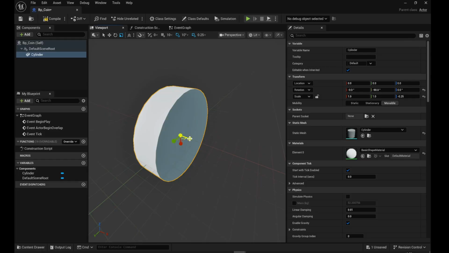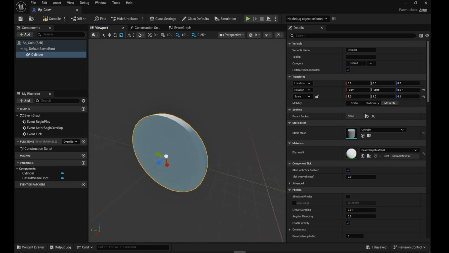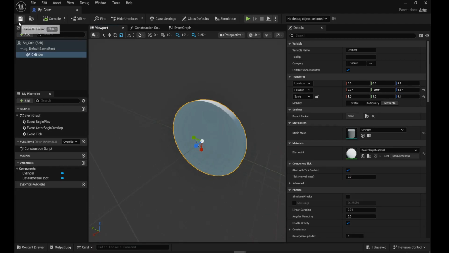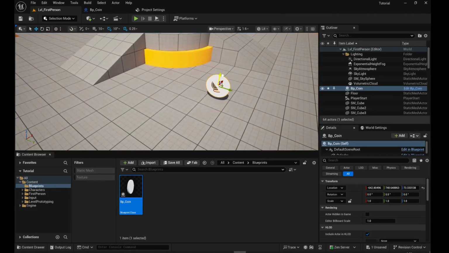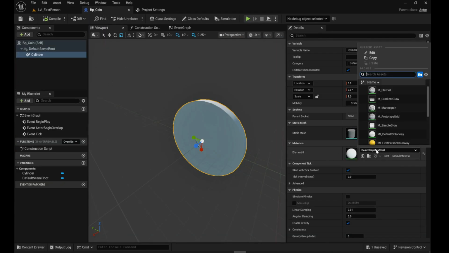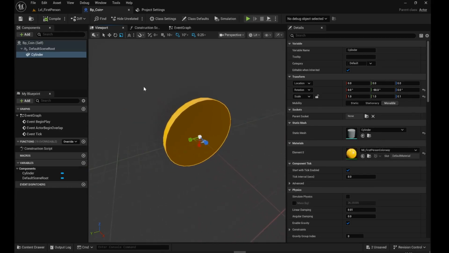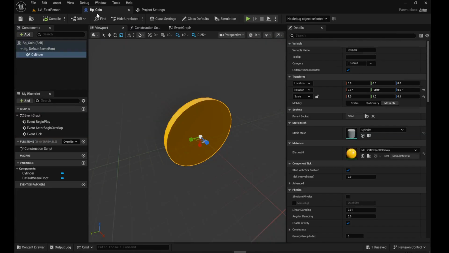I'm going to turn off the snap. I guess 0.1 is good. Compile, save. I'm going to dock the window here and drop it here. Good. I'm also going to change the material to look a bit distinguishable, like that. Wonderful.